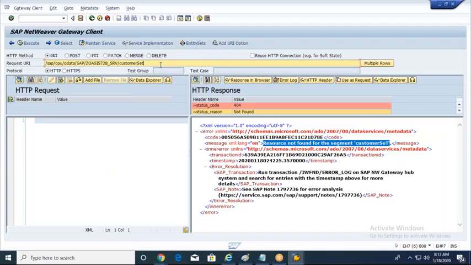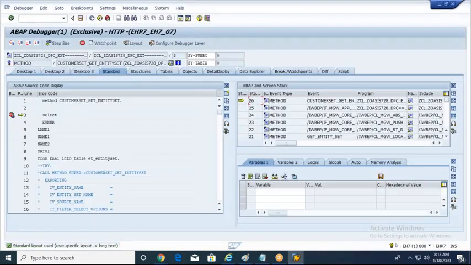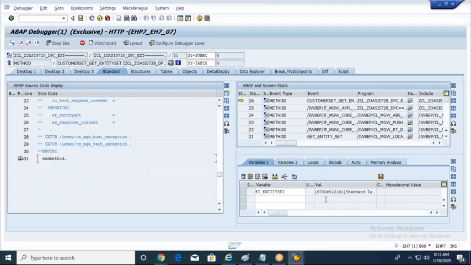Now we understood that when we select the GET radio button and give the entity set name, the get entity set method is triggered. See, the get entity set method is triggered. At the moment ET entity set is empty. If you execute, you can see 8732 records are there.